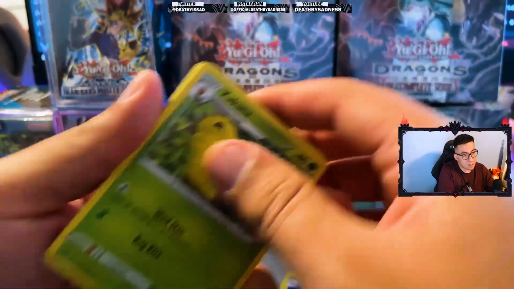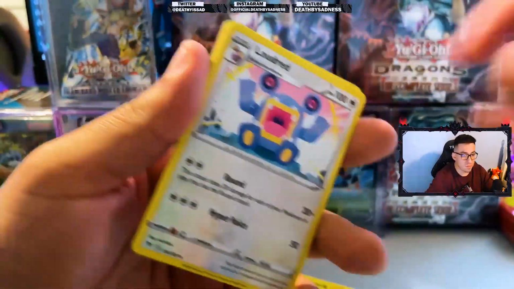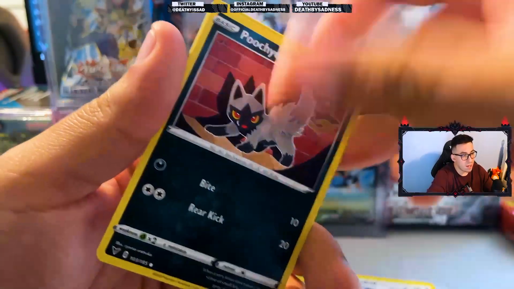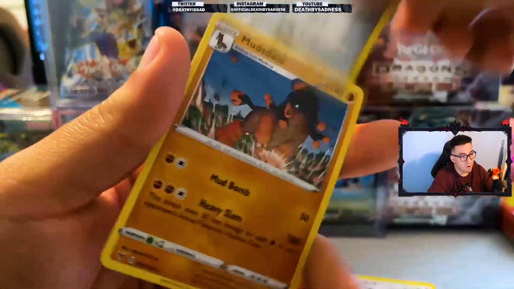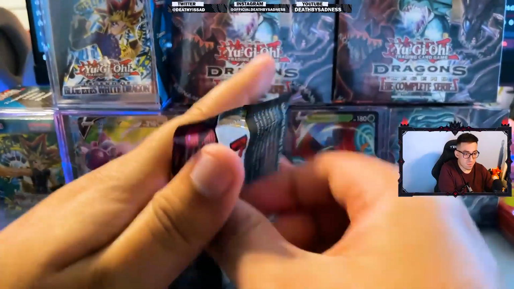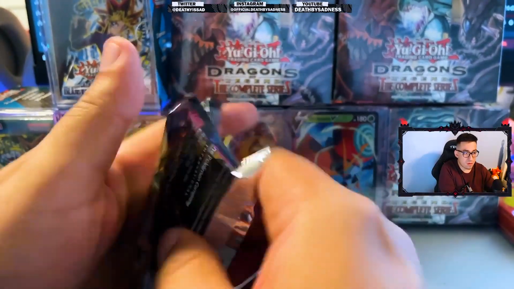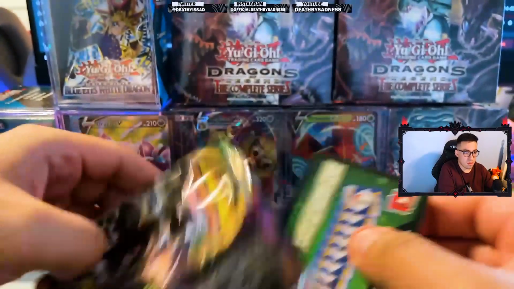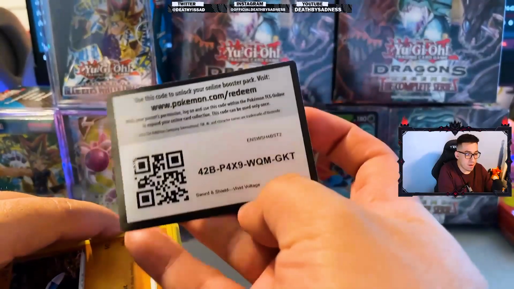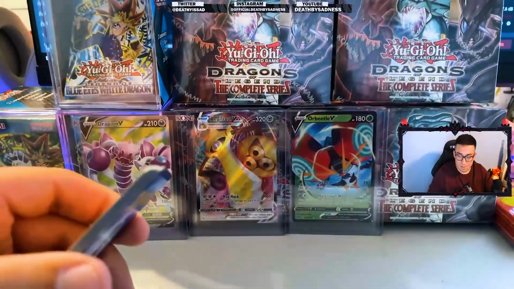Electric. Kakuna. Loudred. Electrike. Pineco. Mudbray. Poochyena. Charmy. Ferrothorn. And Mudsdale. Third one. Ugh. Bad omen. Code card right there.